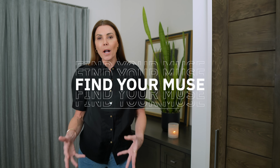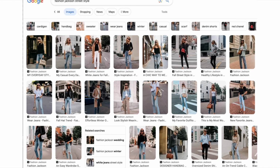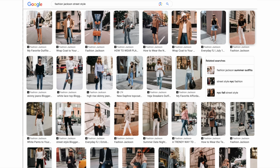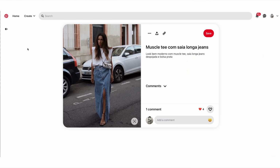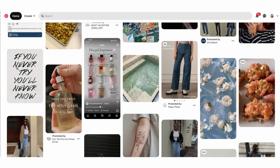And next up, I also think that it's really helpful, if you are struggling to create outfits, to find your muse. Find someone that has a style that works for you and works for your lifestyle, and a style that you would like to emulate. Now, I'm not suggesting that you go out and completely copy everything that they're doing, but why not take a lead from them? If you love their style and it is a look that you find elevated and expensive, then maybe whip onto Pinterest and create a little bit of a mood board and break down how they're creating their outfits. You may quite quickly see that there are some glaring holes in the pieces that you own or don't own, that you sometimes just need one or two extra pieces to elevate a lot of your outfits.